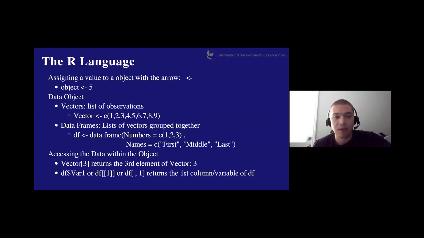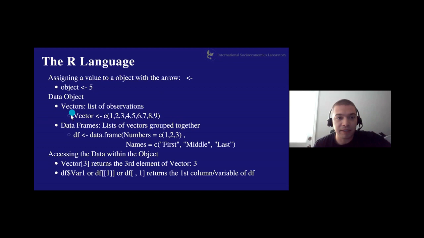There are four or five types of objects in R, but we'll focus on two: vectors and data frames. A vector is a list of observations. You give it a name, use the arrow to assign, then use the letter C with parentheses containing the values — like C(1, 2, 3, 4, 5, 6, 7, 8, 9). You can also store strings in quotation marks, but all types inside the vector must be the same — numbers with numbers, letters with letters.